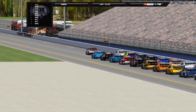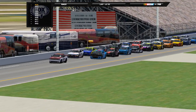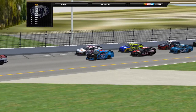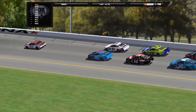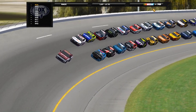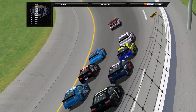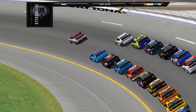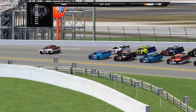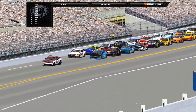After the Bristol race, we will have the top 10 drivers in points qualify for the playoffs. First 3 races of the playoffs. The first playoff driver to cross the line, if they become the winner. If the race winner is a playoff driver, let's put it this way, if the first place position is a playoff driver, they will move on to Homestead Miami Speedway to race for the championship. So after Watkins Glen, we will go from 10 playoff drivers to 4. At Homestead Miami Speedway, the first playoff driver to cross the line will be determined the champion.